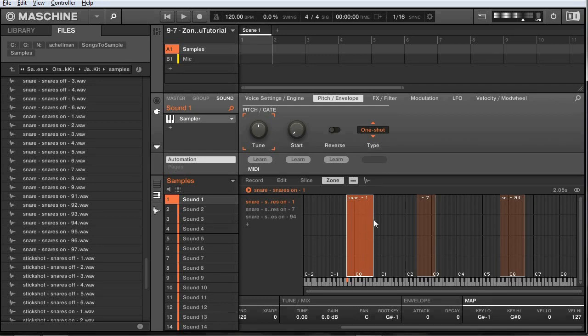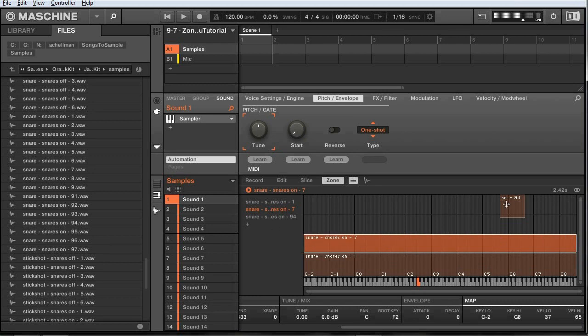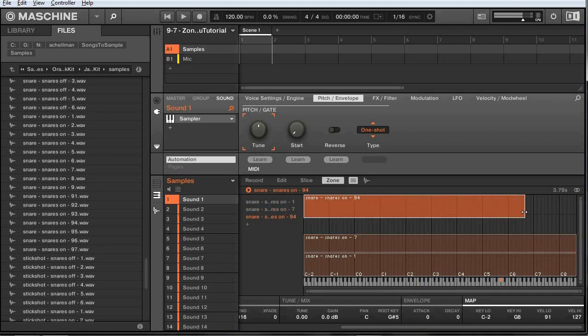So I'm going to just do this graphically here. I want to bring this one down in that range, bring this one in the middle, and then bring this one to the top. And I want all these to have my full range of notes, even though I won't play them. I just kind of do that to keep things looking nice on my graph, I guess. I don't know, up to you. But I'm just going to drag all this out, and then I'm going to make sure these three snares will cover the entire velocity range on their own.